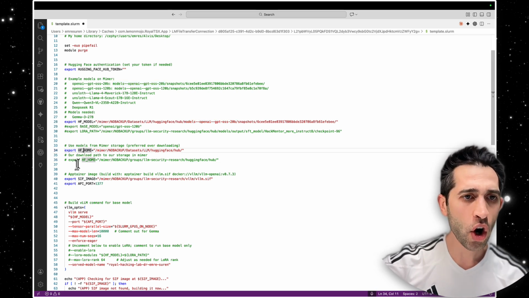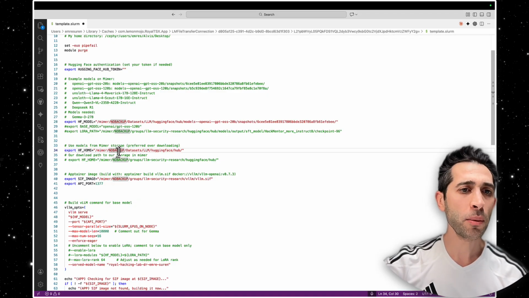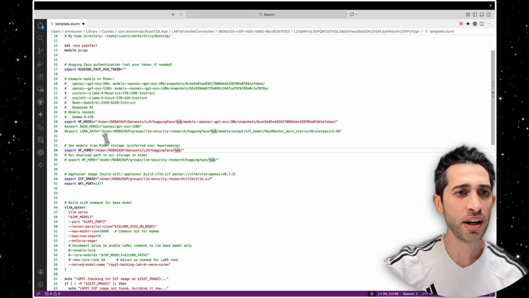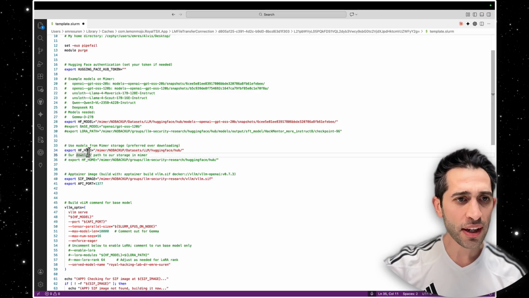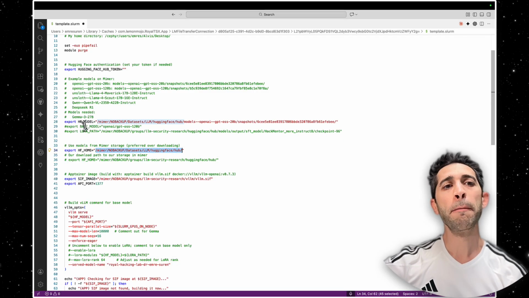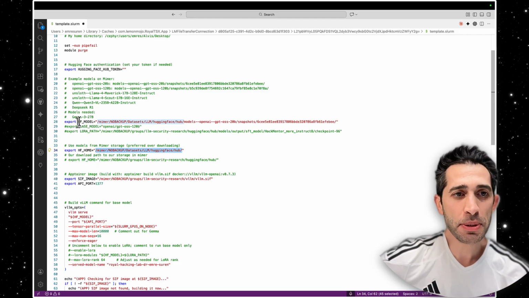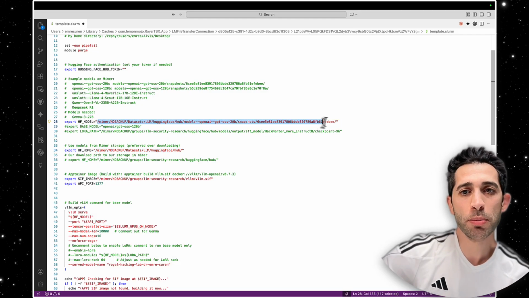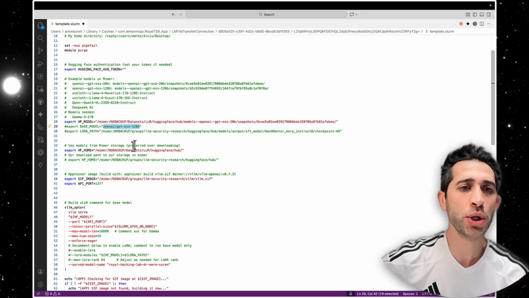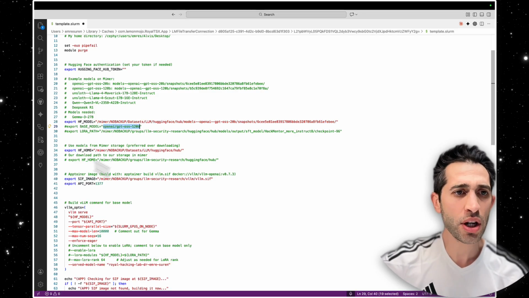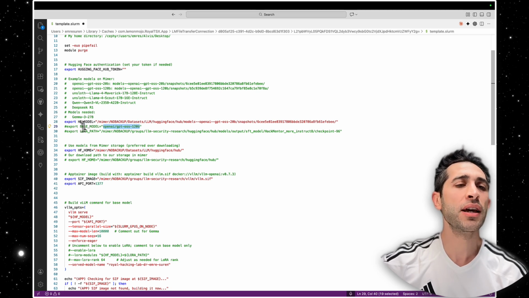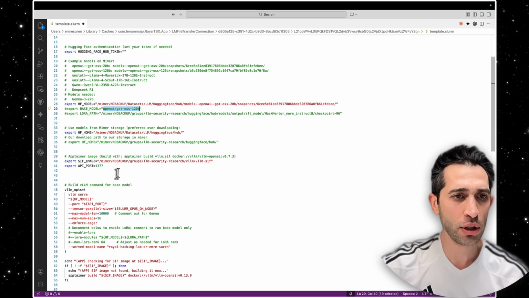Then HF home, Mimer, no backup, datasets, LLM, Hugging Face, hub. This is the home directory. And our vLLM first will go to here. But as we are using HPC, we need to write the full path. Otherwise, we would use this naming convention. If you are using your own computer, you will use OpenAI GPT-OSS 120B as the HF model value.